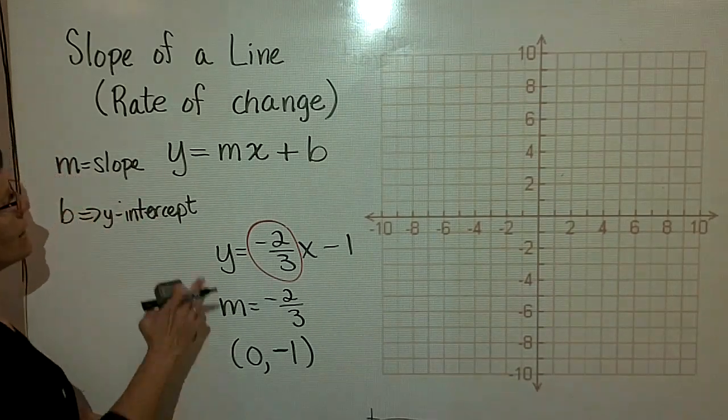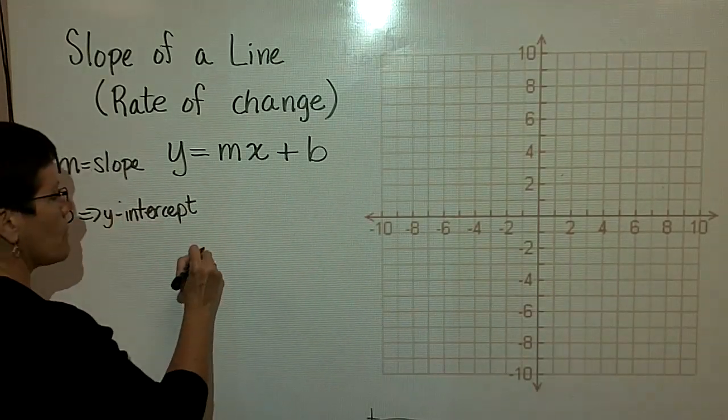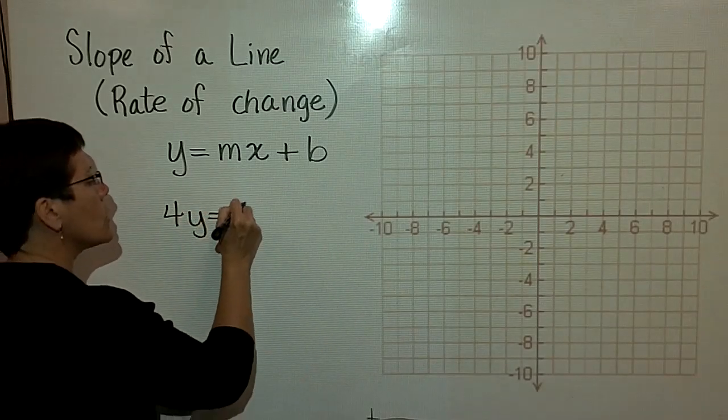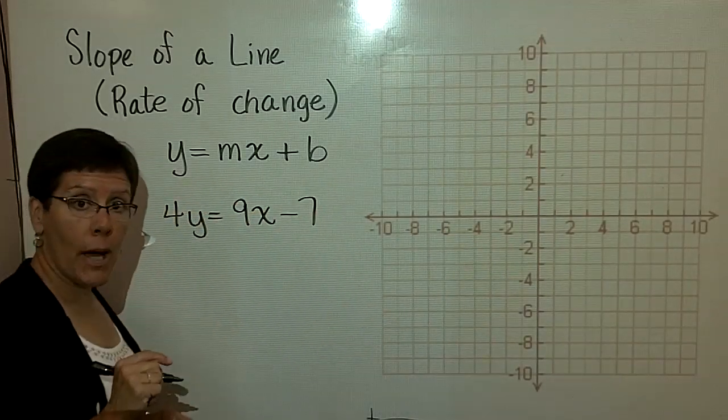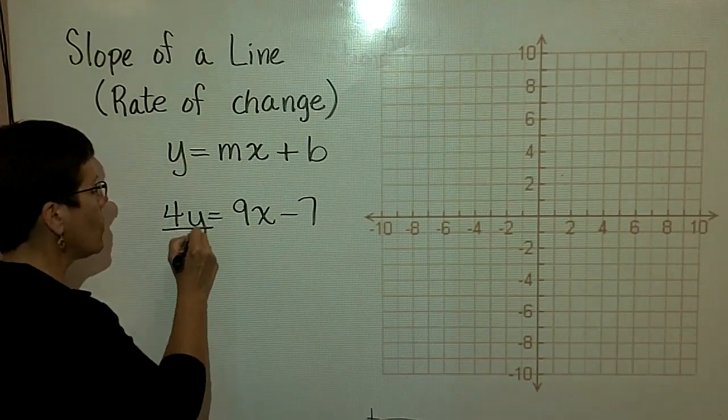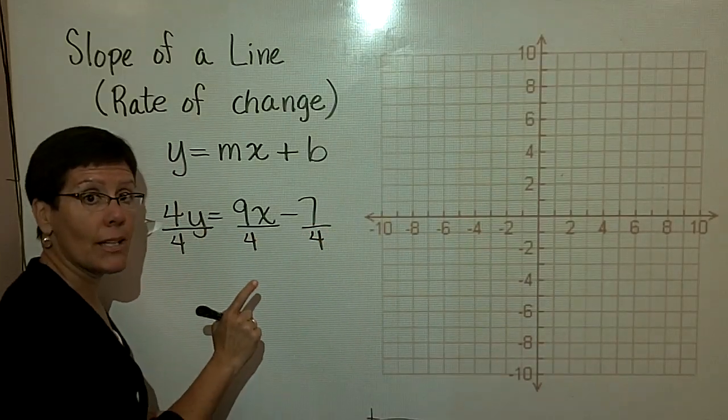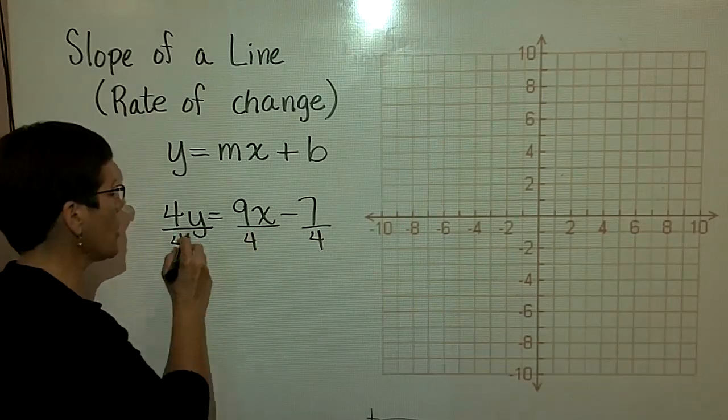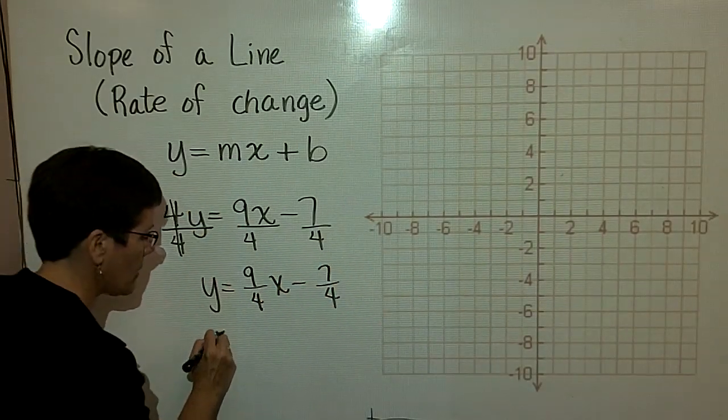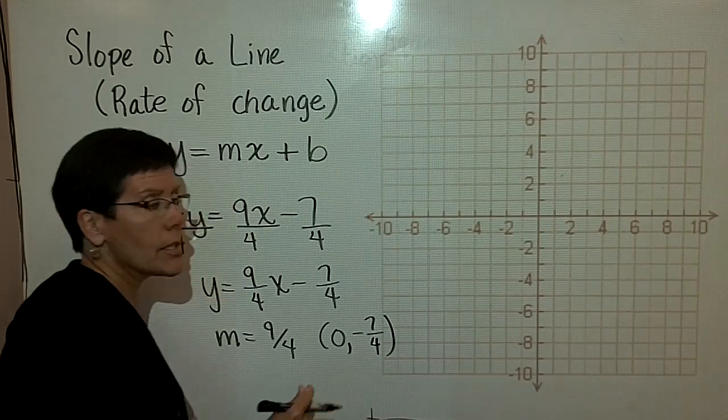If the equation is not in this form, and you want to know what the slope is and what the y-intercept is, then get it in that form. So if I have 4y = 9x - 7. And I want to know what the slope and the y-intercept is, I have to get y alone. To get y alone, I have to divide by 4. So I divide this by 4 to make that become a 1y. Well, then this needs to be divided by 4 and so does this. Please do it separately. Please put the 4 underneath each of those terms so that you can see this in slope-intercept form. And tell me that the slope of this line is 9/4 and that the y-intercept is (0,-7/4).